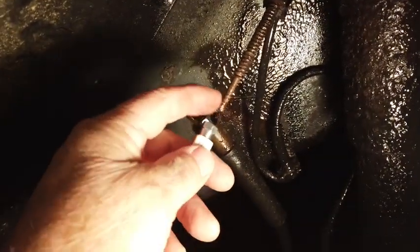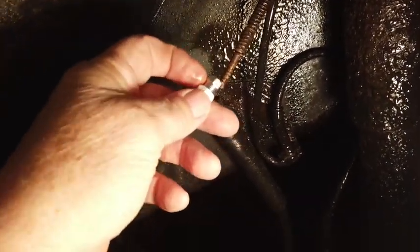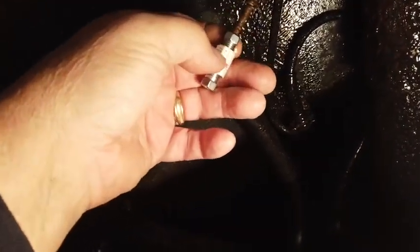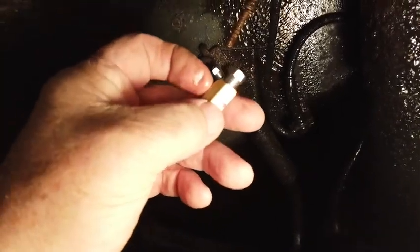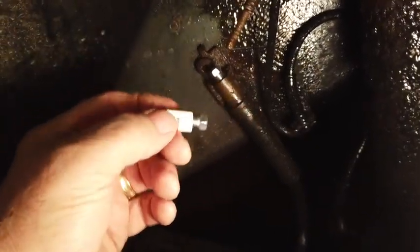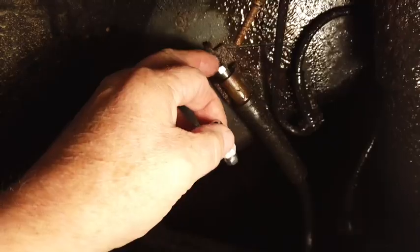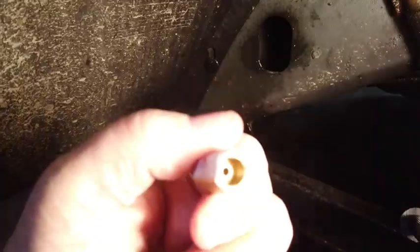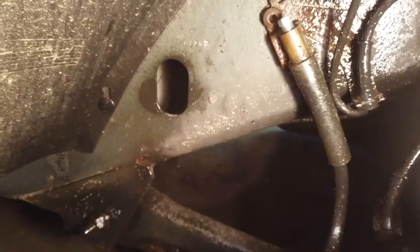This is that really nice flexible brake line that people are using these days. First thing I've got to do is double flare this line and get this nipple up on that. So I slide this up onto here, double flare it, and then I can put this nipple into this piece. What I'll do is take a piece of this new line, double flare both ends, put two nipples on there, and then use this piece to screw the two into. These are ends made specifically for that kind of line.